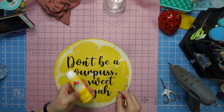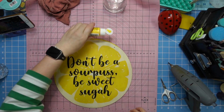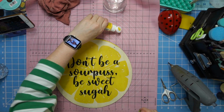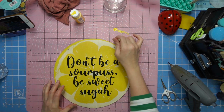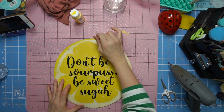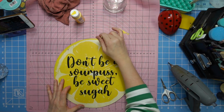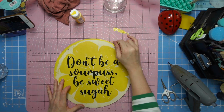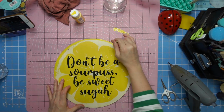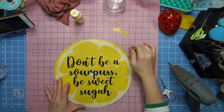Now I'm just going to take Apple Barrel Yellow, just plain old yellow paint, and I'm going to take a sponge dauber, and I'm going to take a little bit of paint, and I don't want a glob on here, so I pounce it off a little bit, and I'm just going to pounce around the edges, and this, to me, looks just like the napkin. And I will go over the yellow in the napkin to make it all blend in. But it's cohesive when I'm done and looks great. So I'm just going to pounce around my circle.